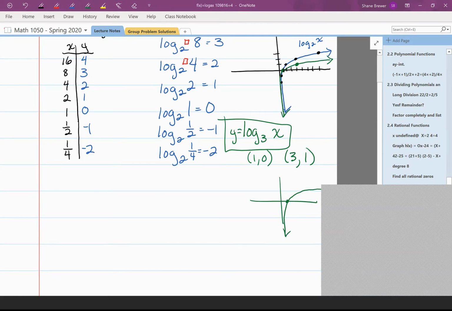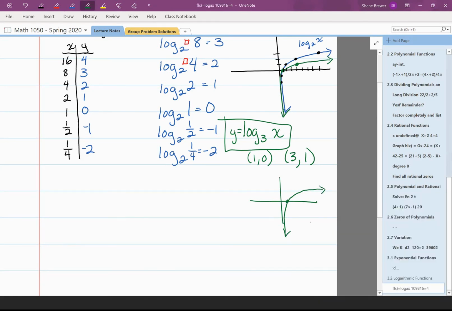They become asymptotic to the y-axis. In other words, they never touch it. They will never cross it. You'll never see the graph over here. And they obviously go down to negative infinity on this side. On this side, they just keep growing. They keep increasing, but slowly. And so every logarithmic graph looks like that. They go through the point (1, 0), and then they'll go through the point (a, 1), where a is the base. So those are the two anchor points.